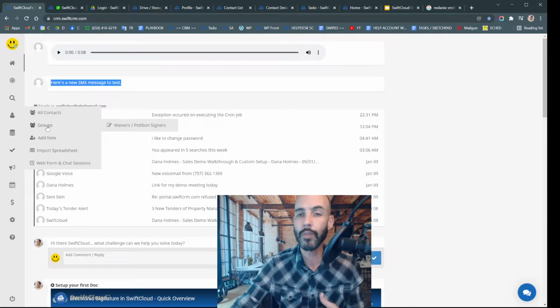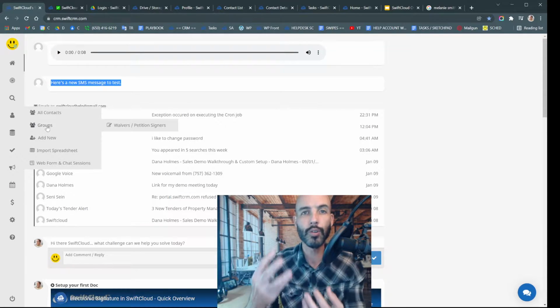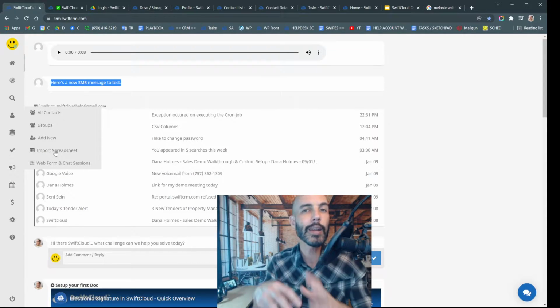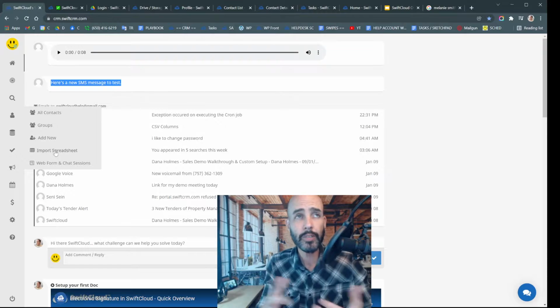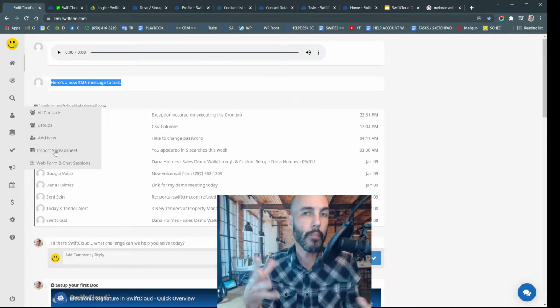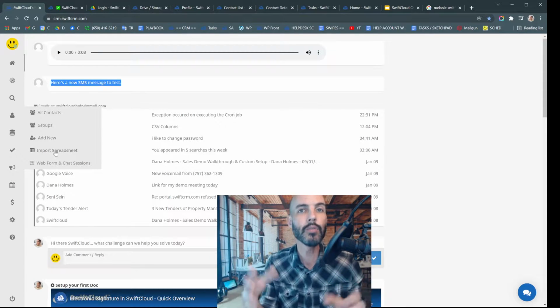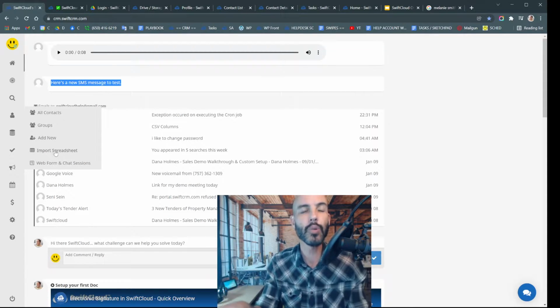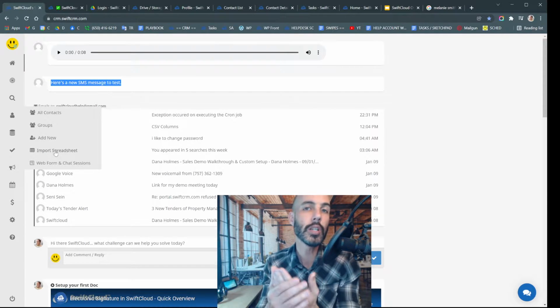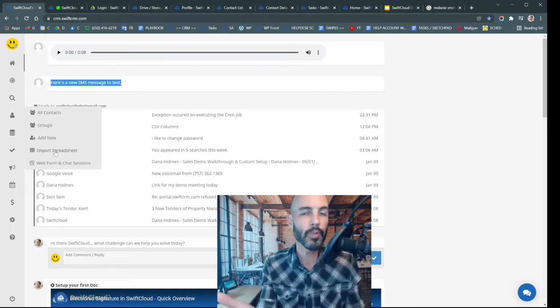Of course, we have different groups, and you can import groups in from other systems. So like a CSV spreadsheet, typically that starts with Excel. So if you're migrating to our CRM, most of our clients have either been using some other CRM, in which case we want to get all that data out of it, or they have a mess of data, and that's okay. What we need to do is get that mess from different sources, get it all brought in together, all imported, and then merged and deduplicated. So we've done this before. We can help you with it.